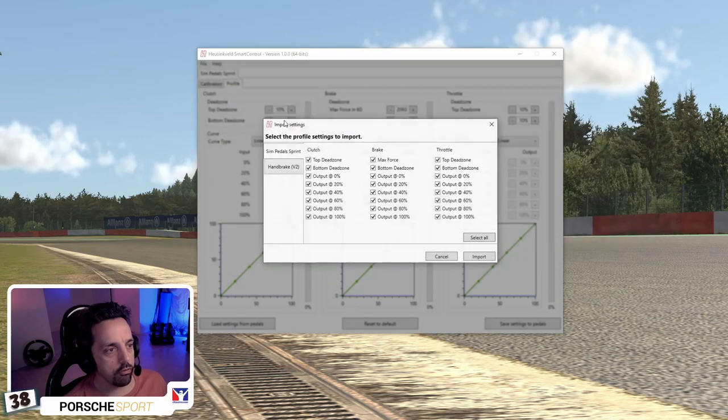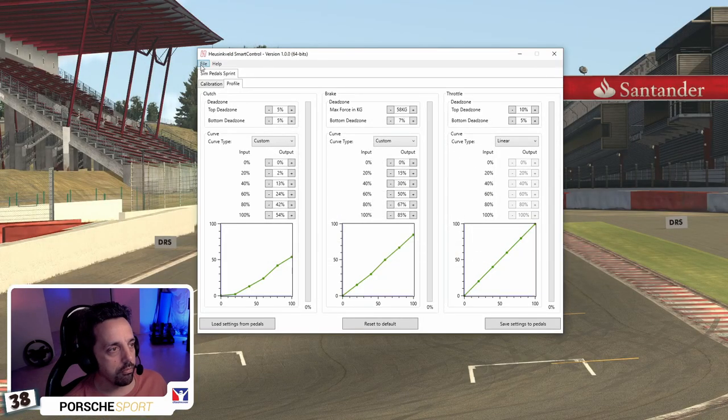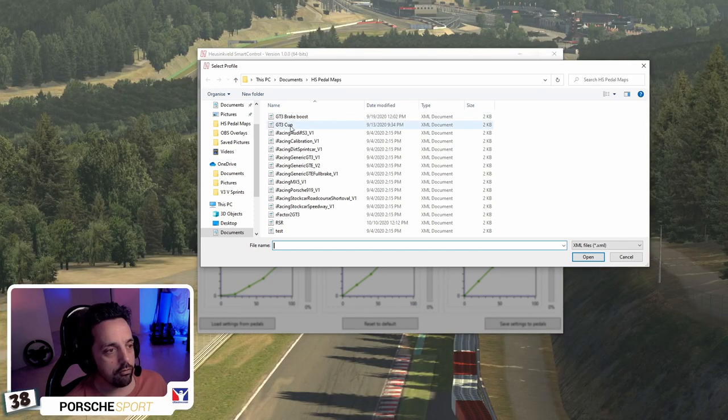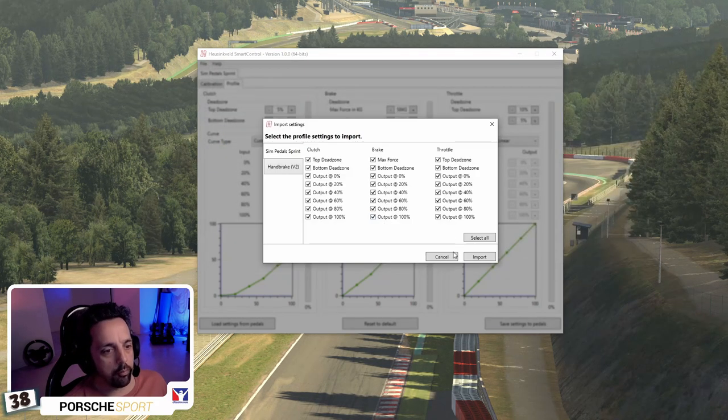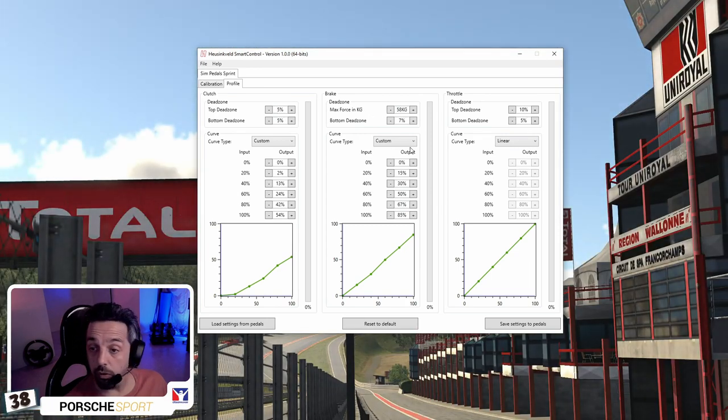So I've got one just for the cup car, just with a bit of brake boost. I've got two for the cup cars. So I've got a cup car GT3 with brake boost, so it's got slightly higher brake pressure, and then just my normal cup car one. I think the normal one's about 70% on the brakes, and my brake boost is about 85 with 58 kilos on the pedal. Anyway, we're not here to talk about the brakes, we're here to talk about the clutch.